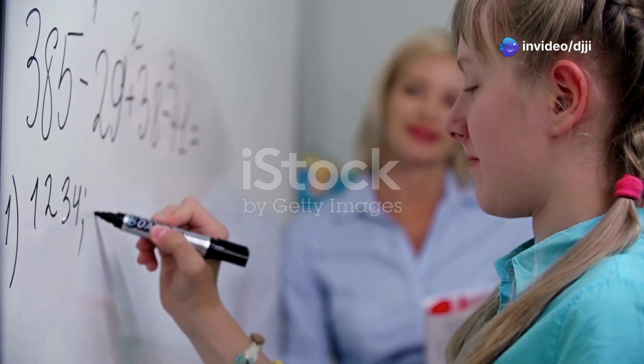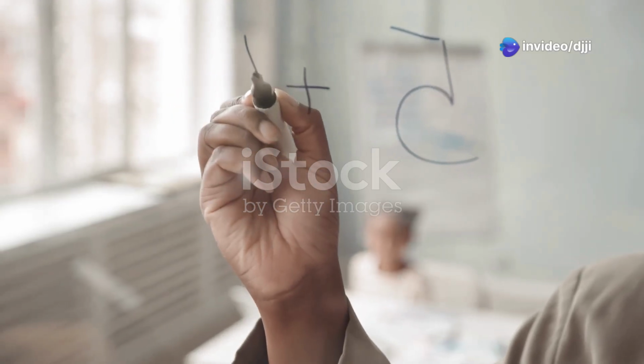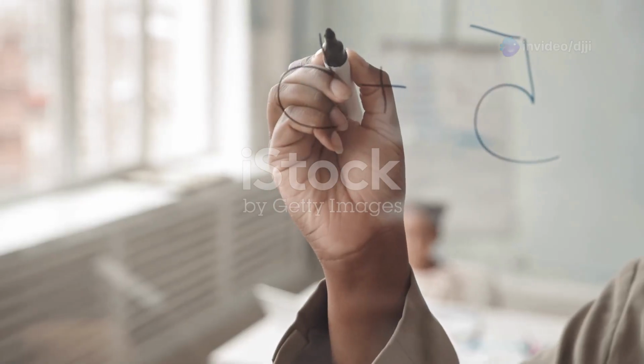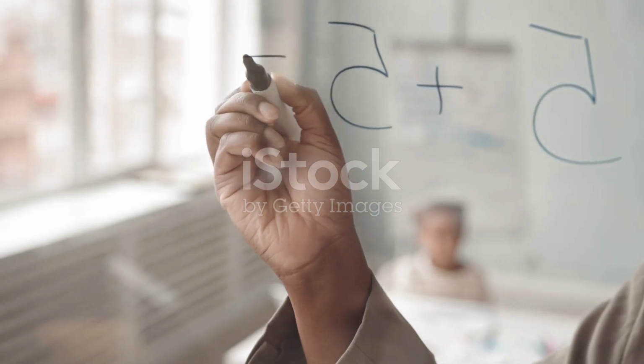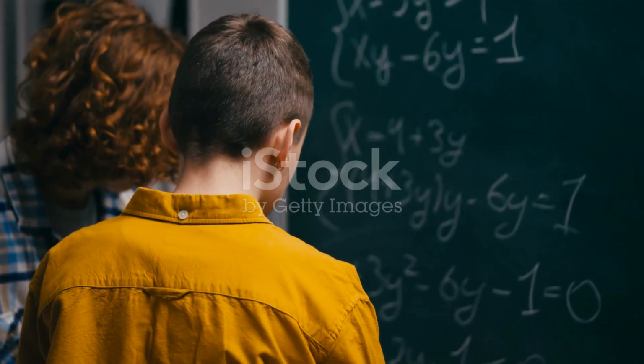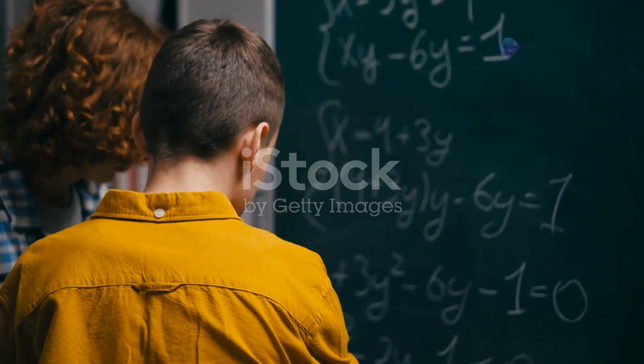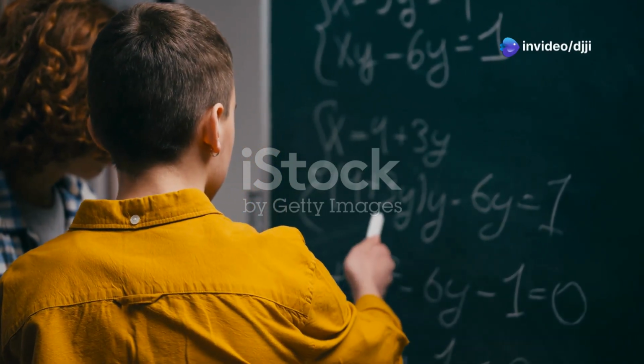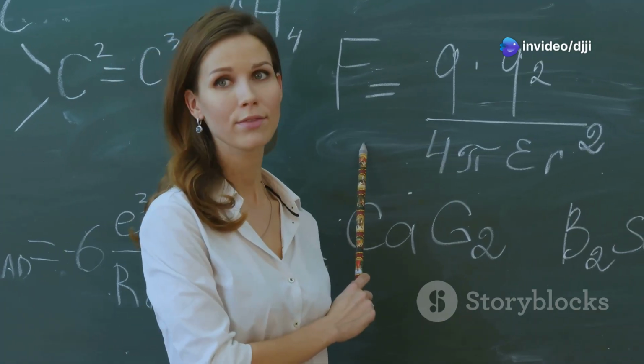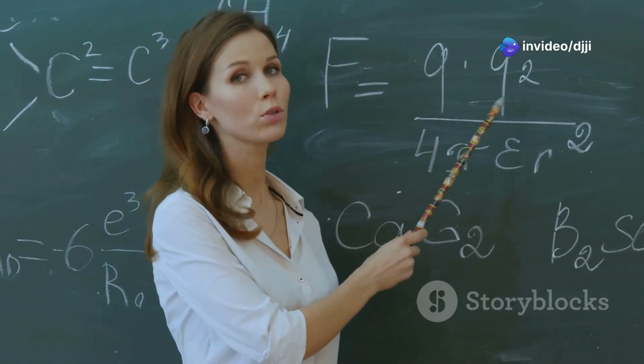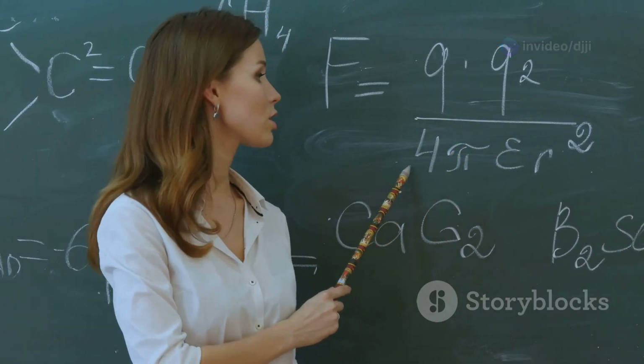Let's start with this question. Determine the non-permissible values for the rational expression x divided by 5x minus 1. To determine the non-permissible values for the rational expression x divided by 5x minus 1, we need to identify the values of x that make the denominator equal to 0, as these values are not allowed in the expression.